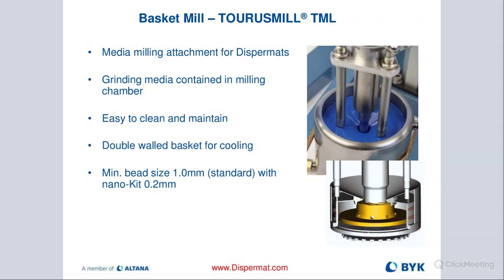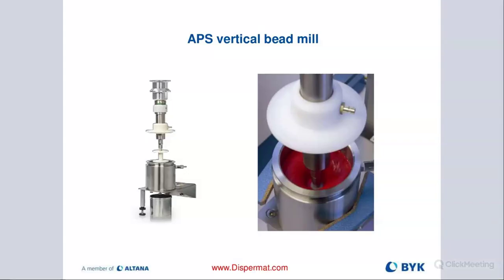Okay, so that's another picture, close up actually on the bottom right there. You can see the basket mill layout with that disc on top and those fins. And then obviously our cooling channels in the double walled basket mill wall for optimum cooling of our mill base. Very, very important. Great system. The APS, again, a pop mill, excellent tool for R&D, very easy to use.